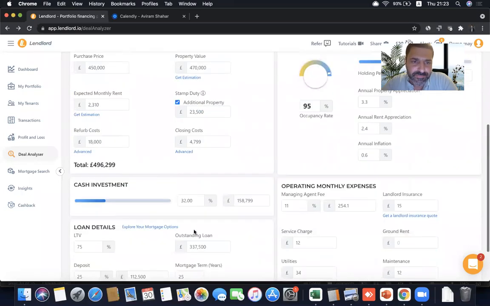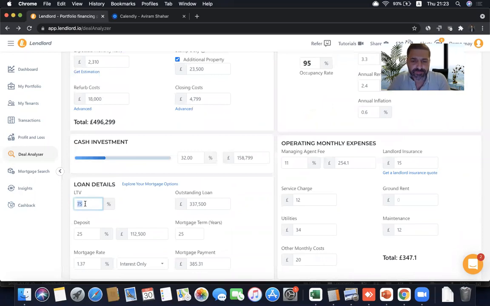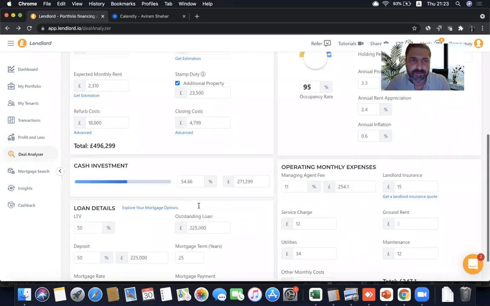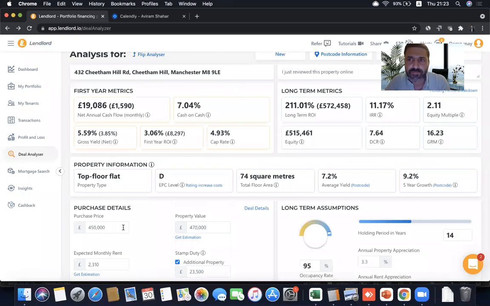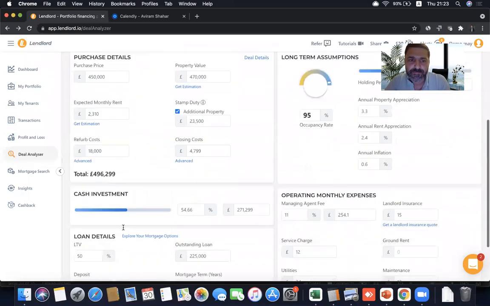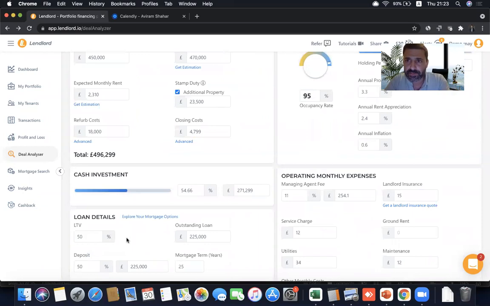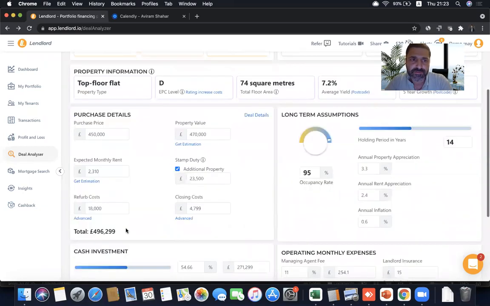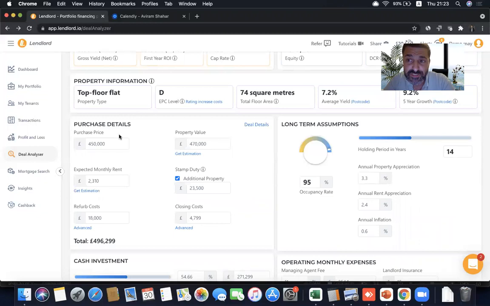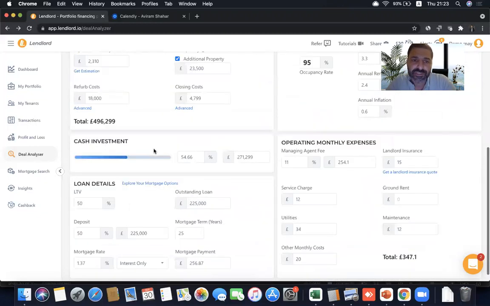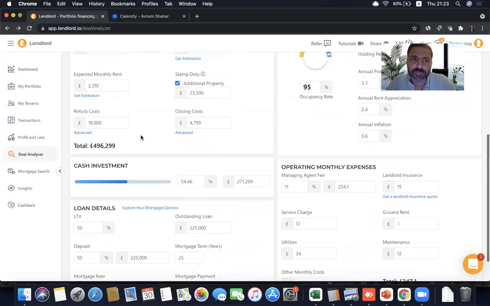So if I put 50% loan to value, then you see 225, that is half of the 450. So basically the loan to value will be based just on the lower of the purchase price or the property value, while the cash investment, the 54% in this case, will be from the entire costs.